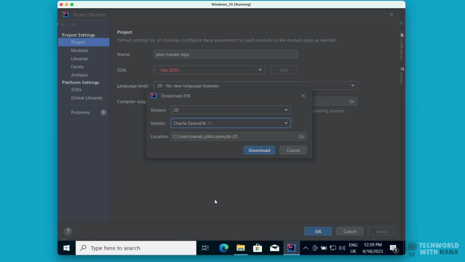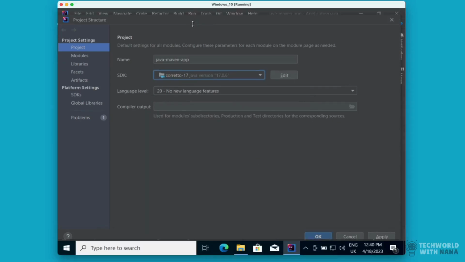In this dialog box, you have to choose the version of Java you want to install. And we're not going to choose the latest version. The reason for that is because later we're going to be working with a Java Gradle application, and the latest Java version is not compatible with the Gradle version yet. So we will specify a different version here. We can leave the vendor as Amazon. And this is the location where it's going to be downloaded into. So I'm going to click on download.